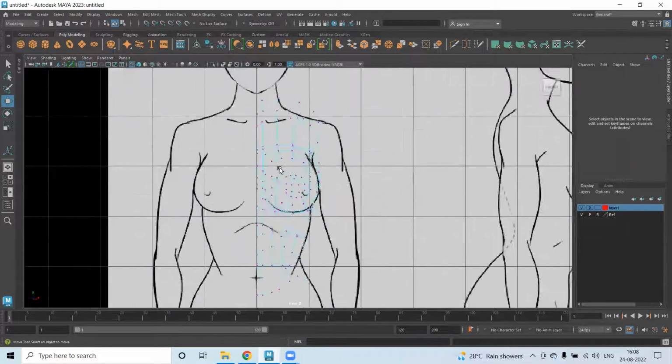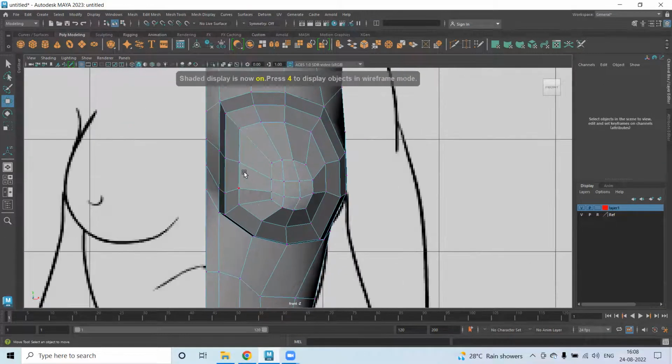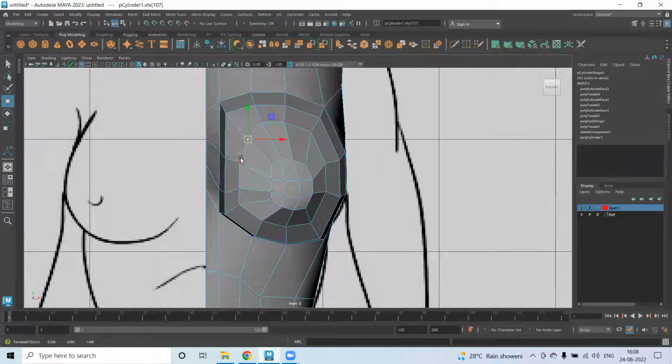So what I'll do is, I'll just be in this view, object mode. So I need to make this thing curvy, like a circle.